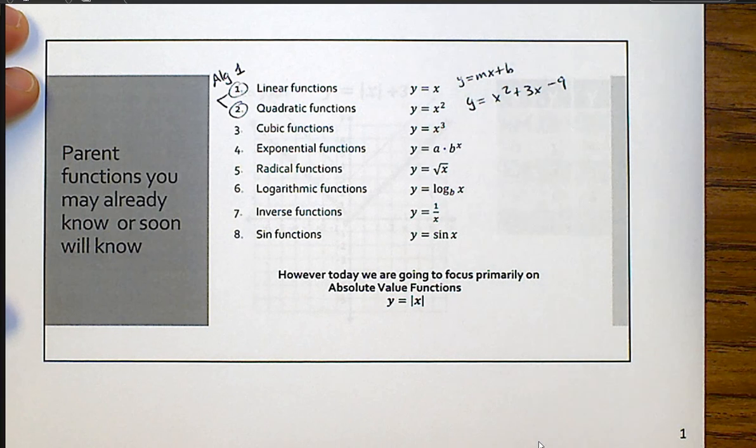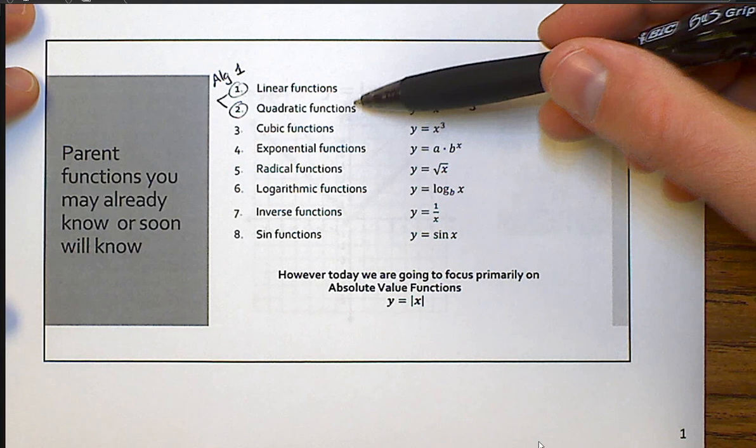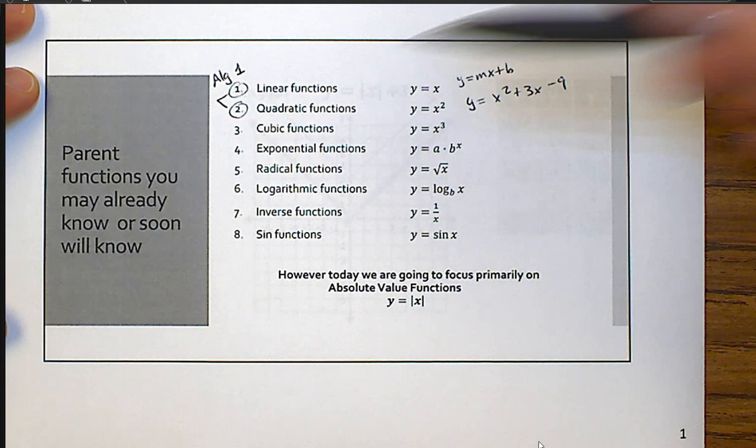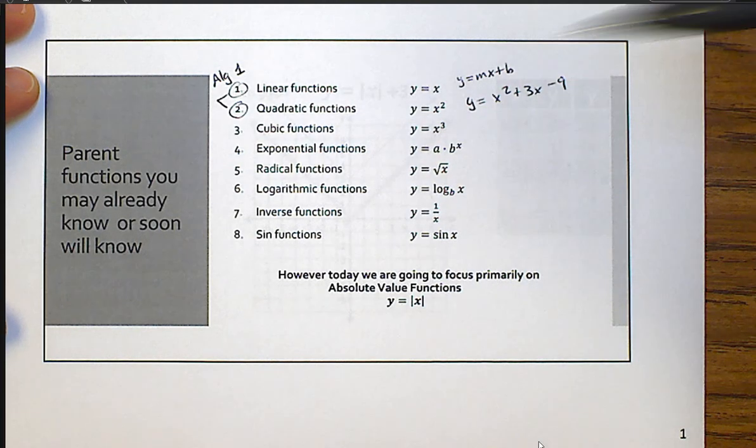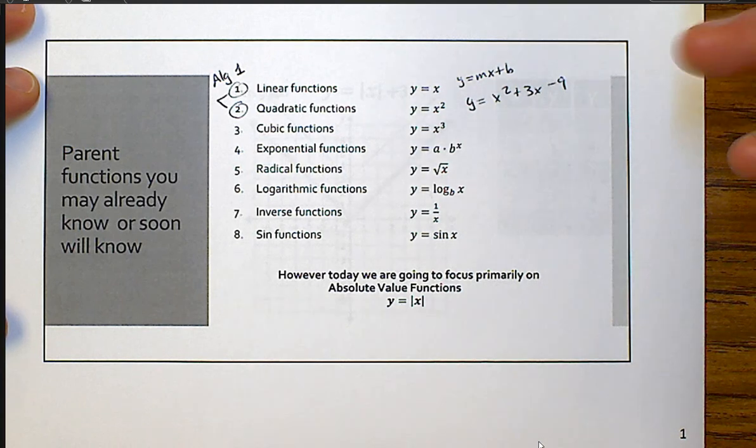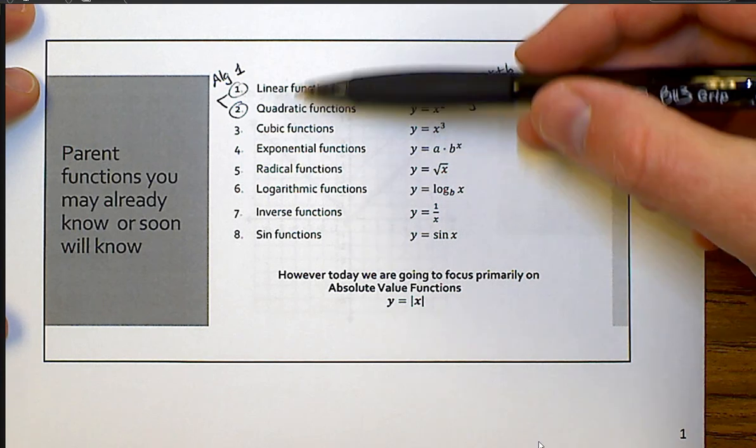We have a whole other unit on quadratic functions coming up. We'll get into exponential functions and radicals and logs as the year goes on. But again, Honors Algebra 2 is really just a study of functions, how they work, and then you're going to be graphing each of these types of functions, and that's what we're going to get into today.